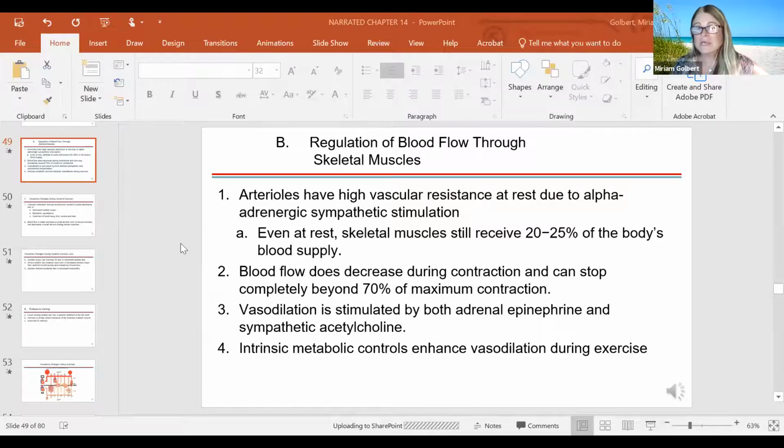So all this just so that we can go back to this. Arterioles have high vascular resistance when they are at rest. And that is because they have a lot of muscle, right? Different than your venous circulation. Veins don't have a lot of muscle. And if you notice, the veins don't have a heart at the bottom of the feet, right? We don't have another unit at the bottom of our body that is pushing venous return back.